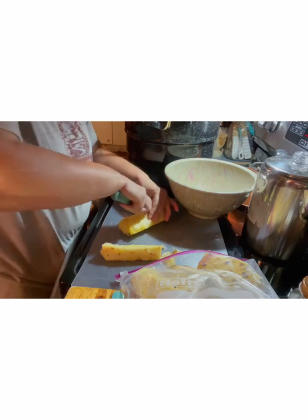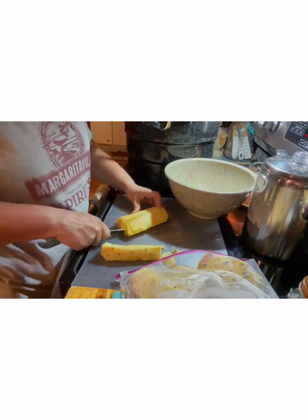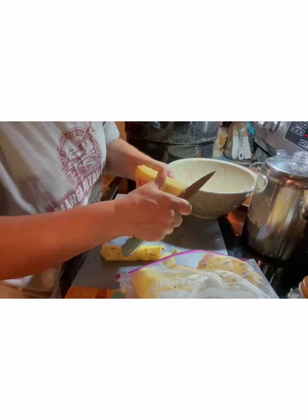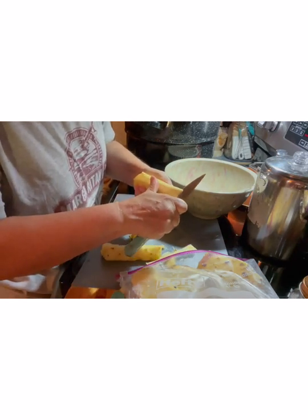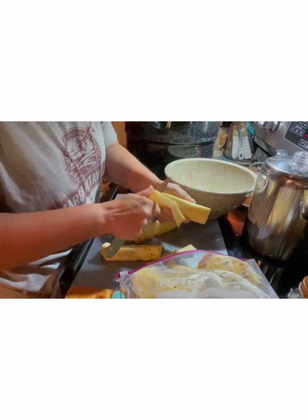Our jar, and you're gonna cut the core out. Don't forget to cut it out, because see, this still has some on it, so we're gonna take it off. You can save that and make a juice off of it, but my chickens enjoyed it.